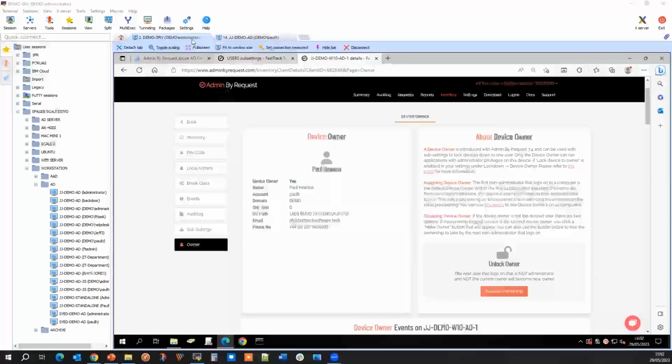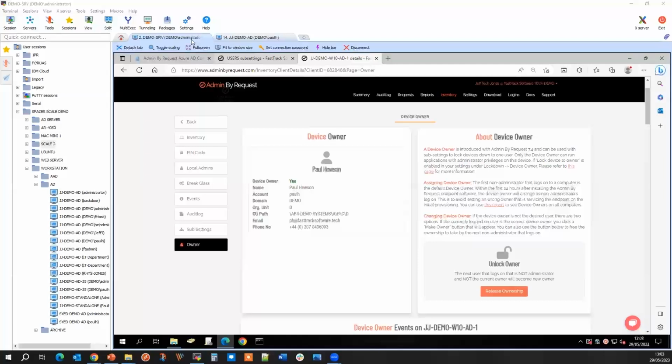So there are a few really useful things about this functionality. The first one is that if user A gets a laptop from user B and then logs into this other laptop as themselves and then uses an admin session, they could, in theory, be able to access that other user's profile and do stuff or get stuff. But with owner locking turned on, they can't do that.